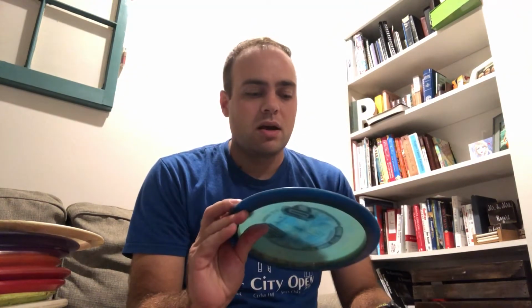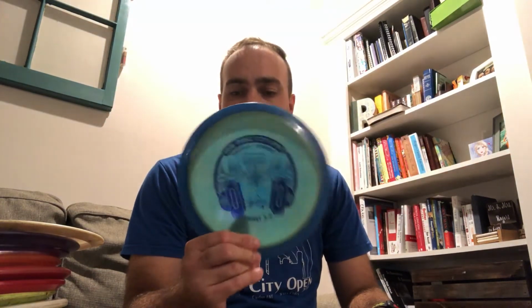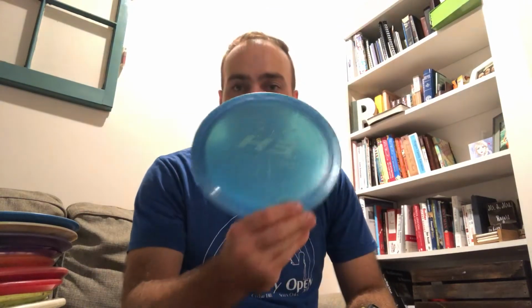This is a great disc for that. On to my H series. I've had the H series in my bag probably the longest. This one right here is a Music City Open H3 V2, the year that they came out with the V2 series. This one will flip up, glide really straight, great woods disc, and for one of my favorite players, Will Schustrick. Unfortunately, I lose discs every now and then, so I got to replace them.